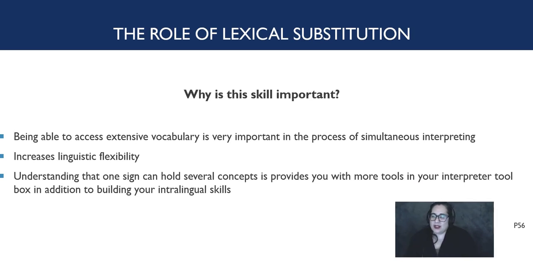So why is it important to have such a skill in the ability to use lexical substitution? I'll give you a second to read. Well, we know it's a really important part of the interpreting process to be able to think on the fly. He said it this way, I'll sign it this way. It's as much a part of being understood as it is a part of, does that translate clearly into the way I want to sign it?